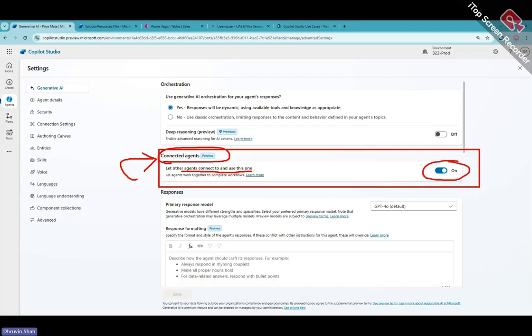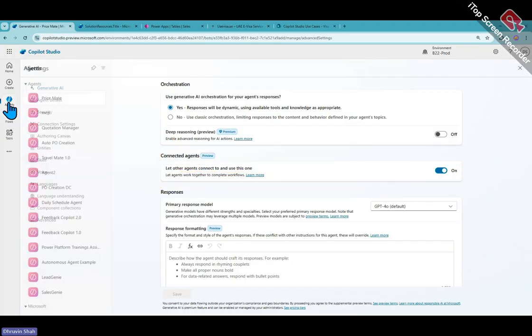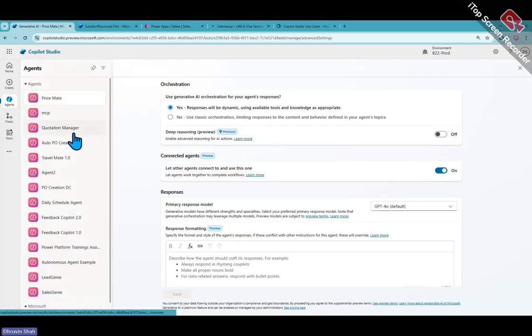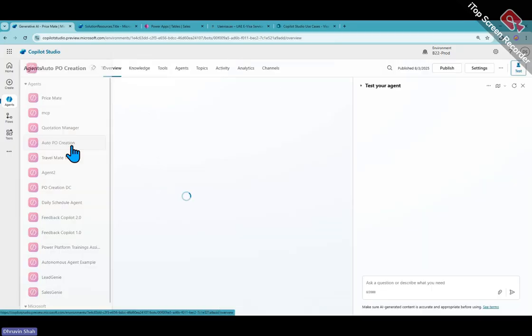Make sure this is on. If this is off, this agent will not be discoverable from other agents. So first make sure this option is on, and then publish it. The connected agent feature should be enabled if you want that agent to connect into some other agent.